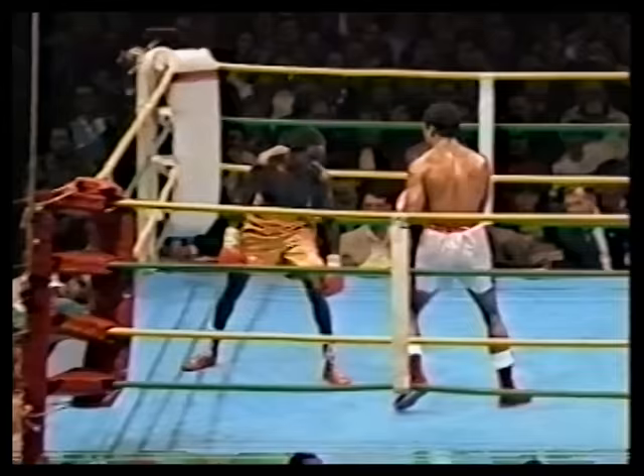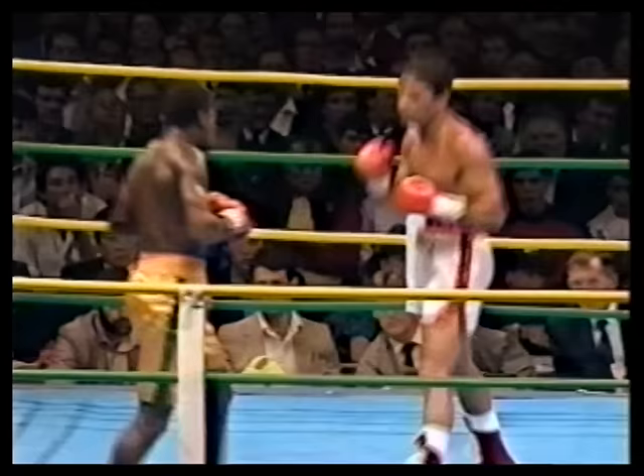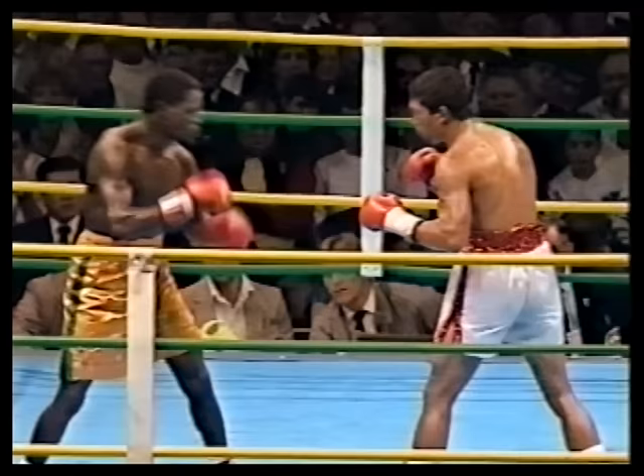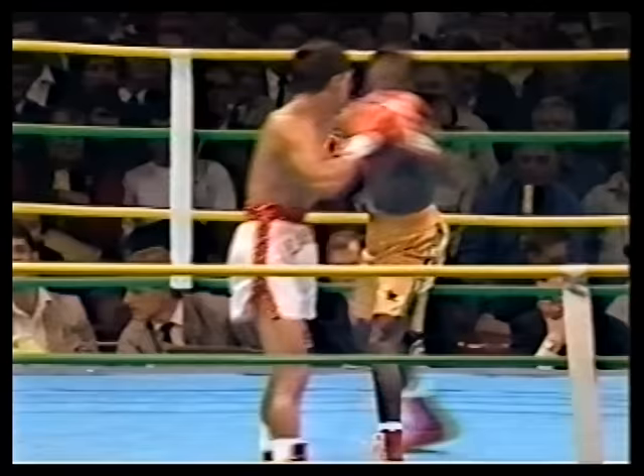Oh, it's Nelson — big shot by Laporte! And Laporte has another go. Nelson comes back and smiles at him. Laporte always looks dangerous with that right hand, but Nelson rode that one out and he's the one throwing punches back. Laporte has to throw more punches if he wants to win this fight — he's throwing some big stuff but not enough of it to be ahead at this stage.